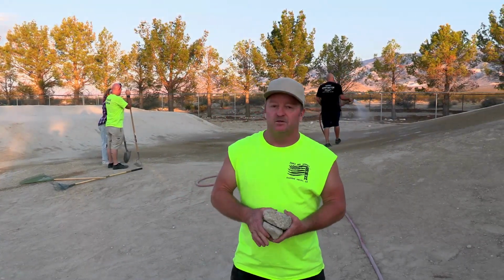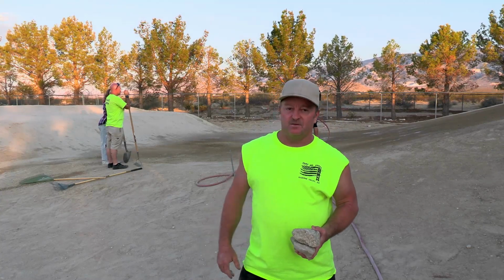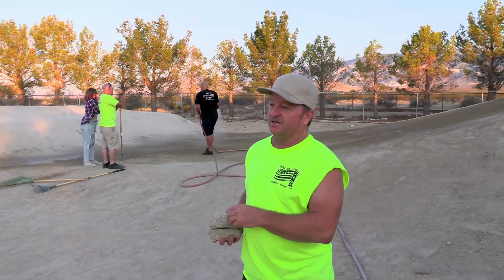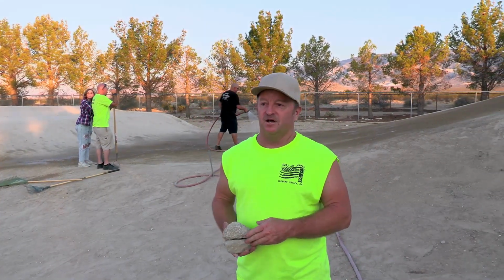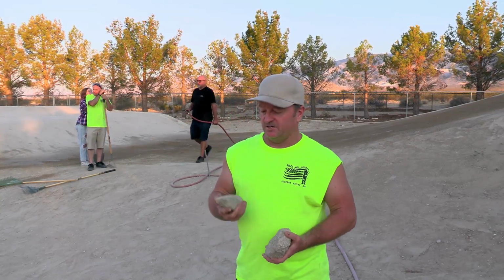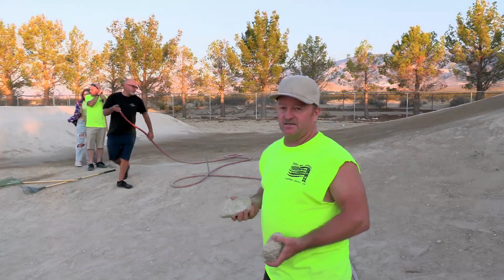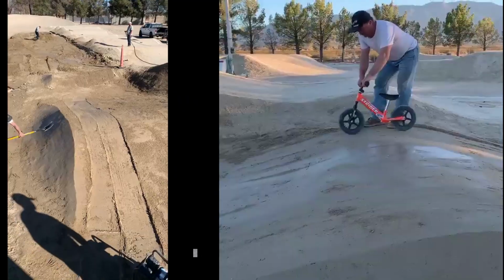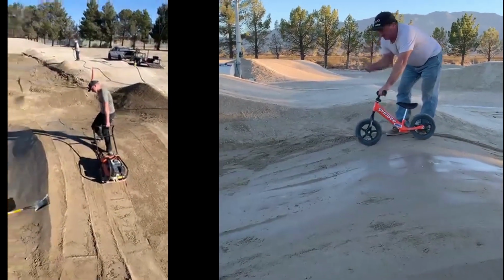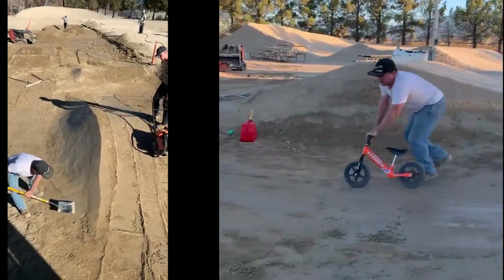We're going to try to come out and do stuff once a week out here, make it nice for everybody. But eventually we're going to put a new starting gate. We're going to glue down the track and eventually get some lights for nighttime racing because we only have one set. And just making improvements. So having clinics like today with Richie Clinic, helping the riders and helping the track. And tomorrow night we're going to have races, our Thursday night racing going on. So pretty much right now, just getting these out, making it nice, and hope to see you guys out here sometime. Here we see Chris and other volunteers working on the balance bike track, or the Strider bike track.